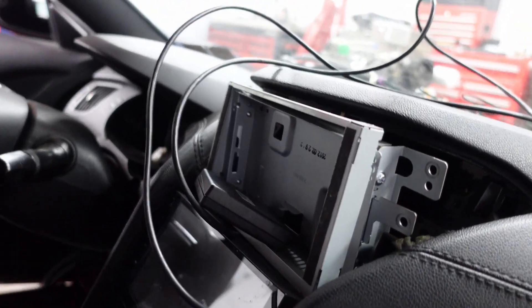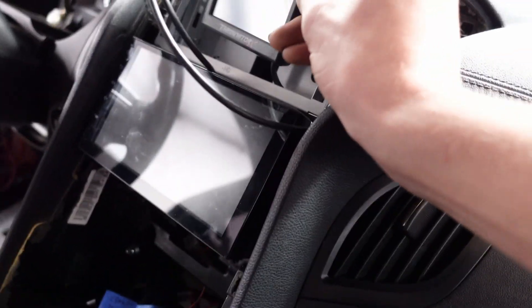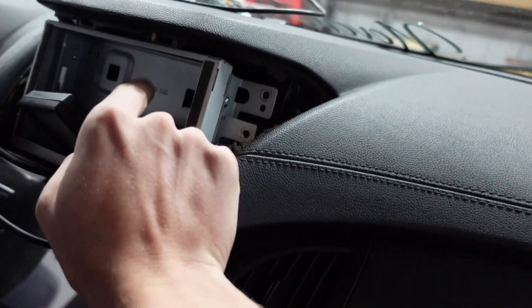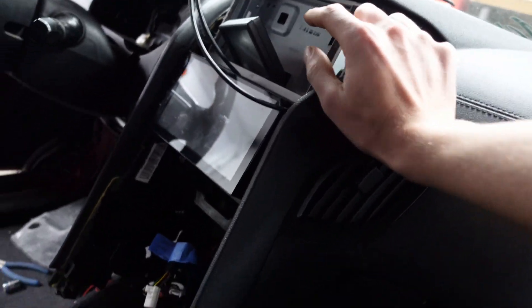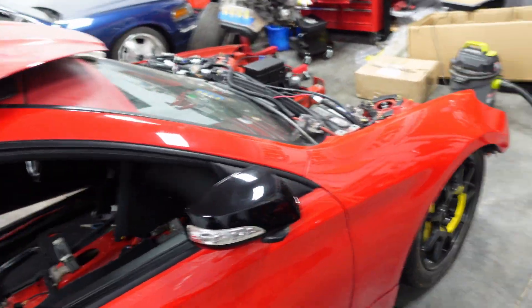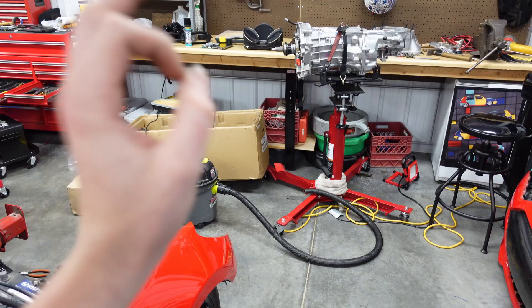Just a little sneak peek on what you're going to see in future videos - we got the Terminator X screen, this is the three and a half inch handheld screen. We're going to use the old head unit bracket frame and kind of make a little housing for it, make it pretty cool. But we're going to get into that later because right now the interest is trying to get the motor and trans in. We are so close, so freaking close, but it's just not quite there yet. I'm going to drop it there.